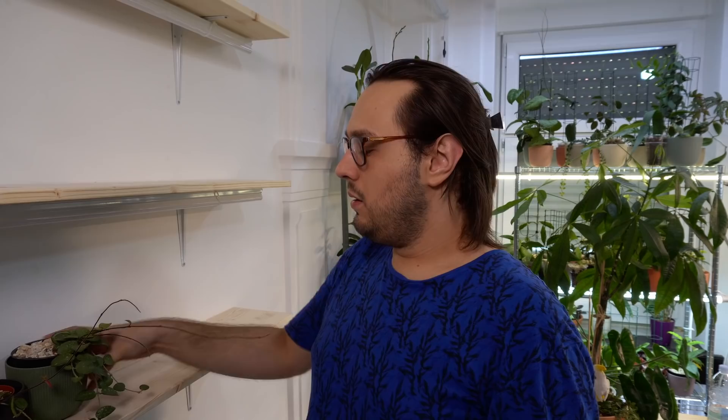The shelves are assembled and I'm very tired at this point — I woke up at six and now it's two. You can see we have two levels of light where I can put my Hoyas. The only thing I would do differently is cover the plants with a bag, because now they're dusty and I'm not going to clean that today. Sorry, my plants. So what I will do now is try to put my Hoyas here and see if I can fill out these two levels with small-leaved Hoyas.